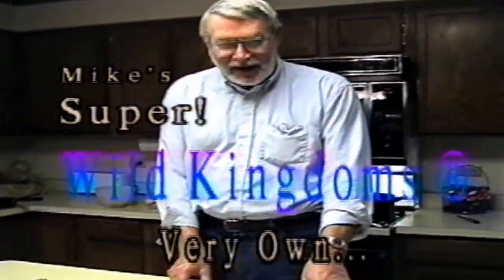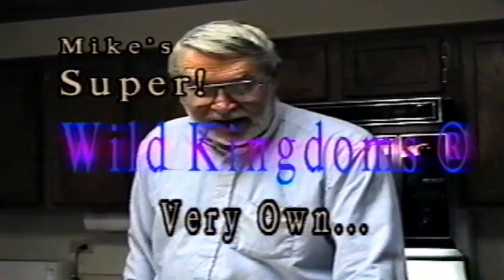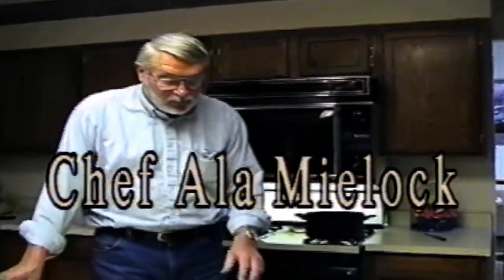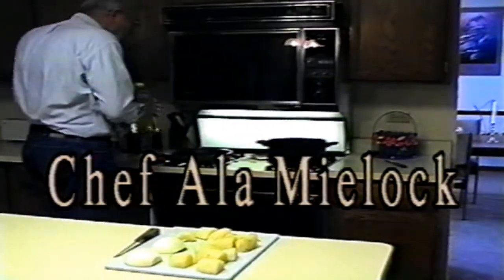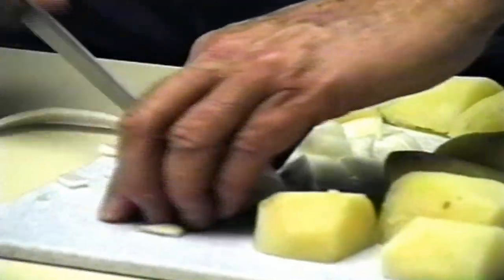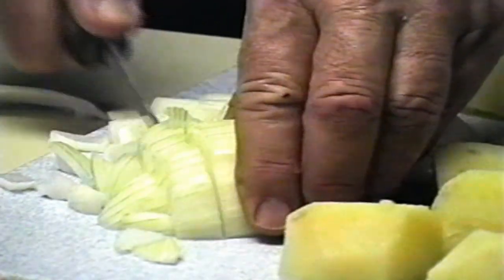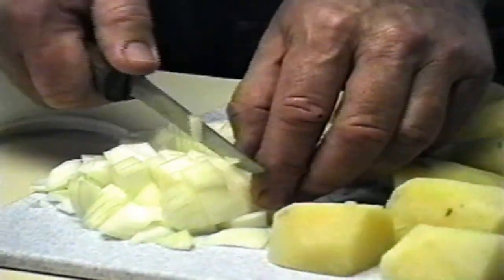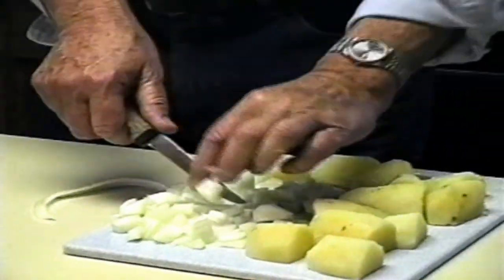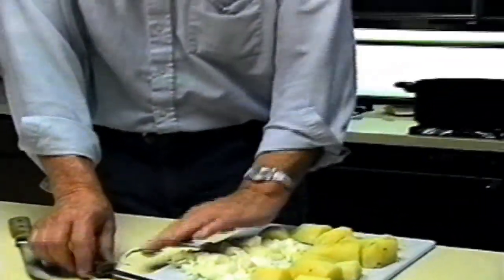Okay, we're here in the studios of Mike's Super Wild Kingdom, and we're going to prepare coho fillets today. We're going to start out with some potatoes, which we've pre-boiled, and we're just going to cut them up, throw them in a frying pan with a little oil before we start the fish. The coho salmon is very delicate in flavor, and we're going to cook it tonight in just a little bit of butter with a hint of garlic flavor.